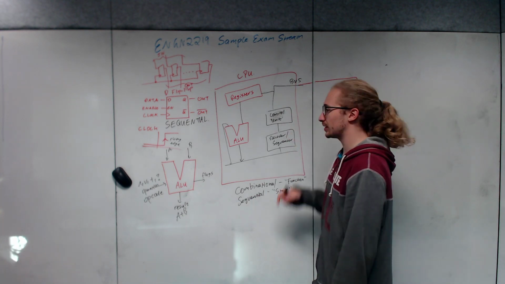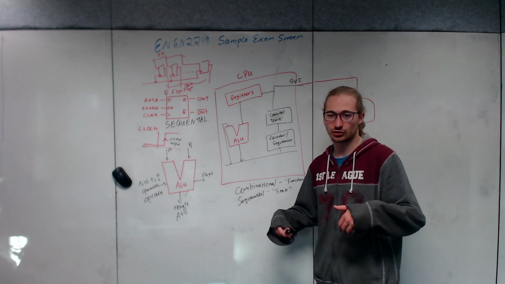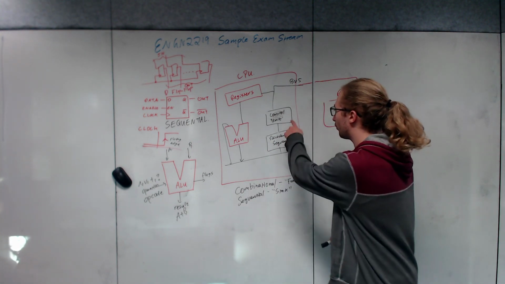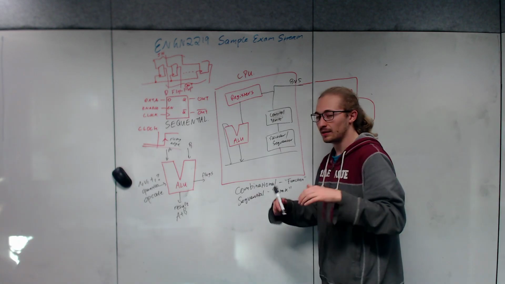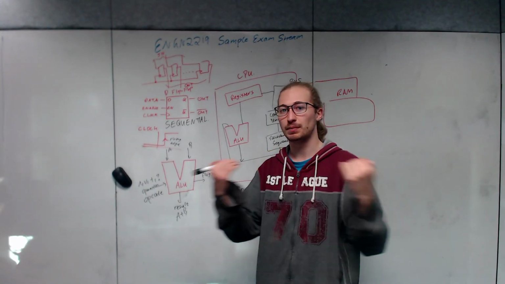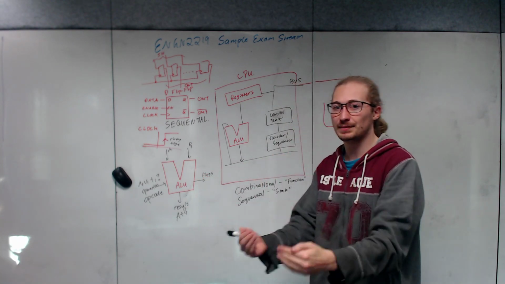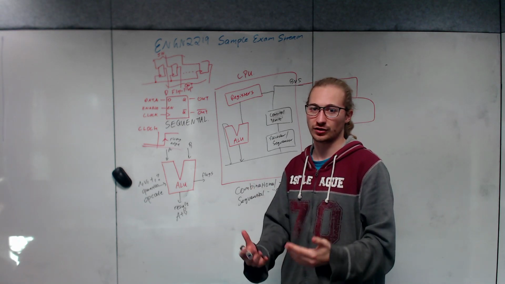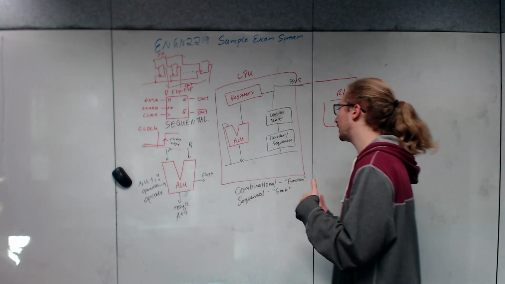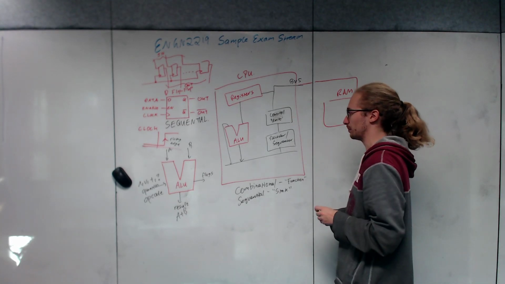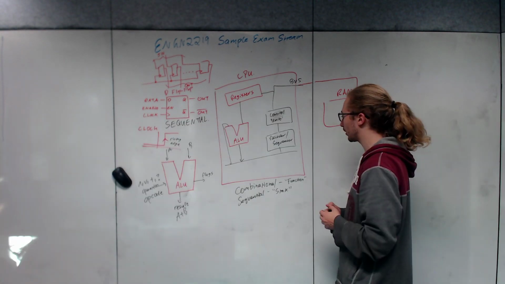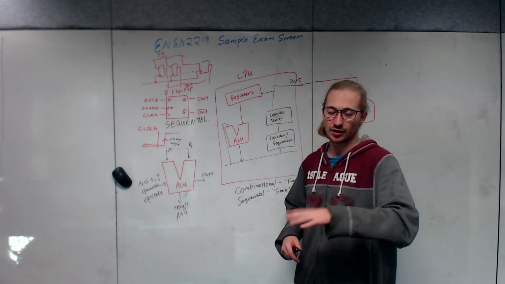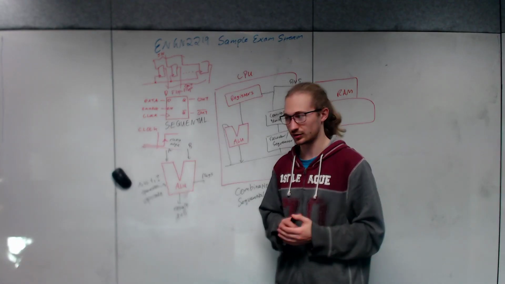The control unit is essentially the conductor of the orchestra. Its job is to tell the rest of the parts of the computer whose turn it is to talk and when. Because most of the parts in the computer are linked by a central data bus, if you have two people talking on the bus at the same time, the result will end up garbled, because they'll talk over each other and the signals will get mismatched. The control unit ensures that won't happen. ALU, registers, control unit, decoder: I believe that's all the parts in the CPU as far as we're concerned in this course. There's other things like a cache, which is fast memory, but we don't cover that in this course.